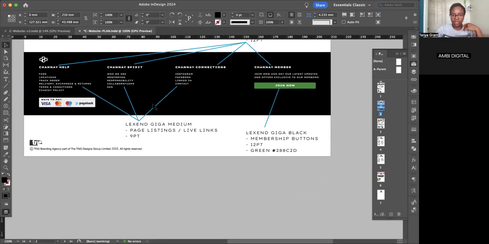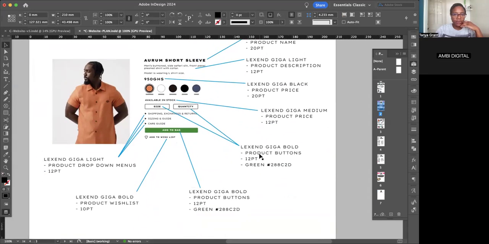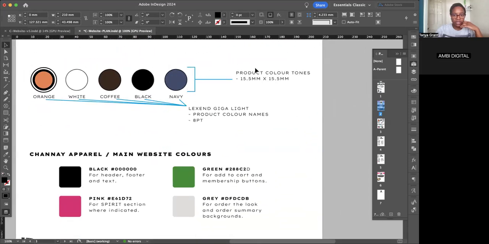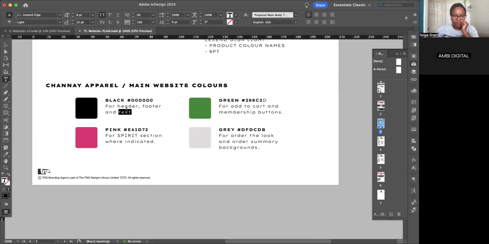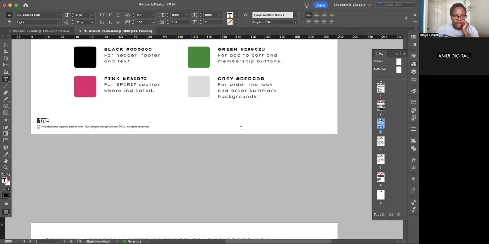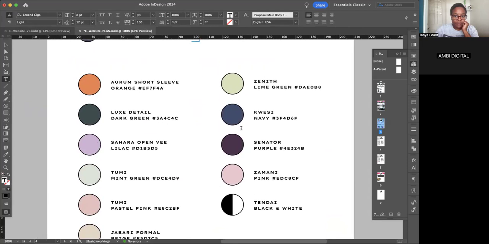And then again, same thing, breaking it down for you, what's included where. So this is where I've talked about this section a little bit more. So just sharing with you what the sizes are, but I'll supply you. Oh no, you said that was going to be an HTML thing anyway. So this has got the sizing here. Okay. Cool. So 15.5 by 15.5. And then as you can see here, I've broken it down with color codes and where they should be used. And these are the separate colors for the items.